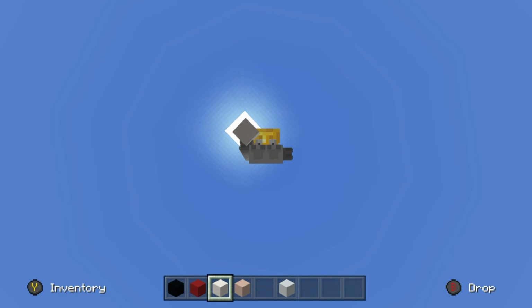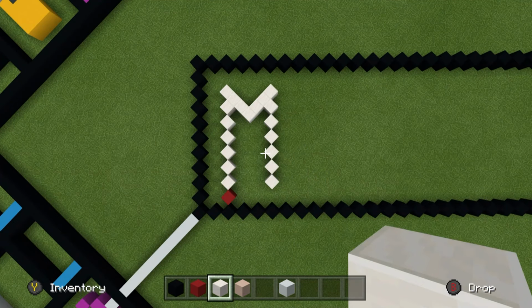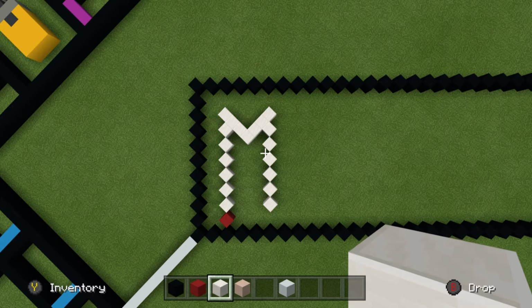So very difficult to make all these letters, ladies and gentlemen. I'm very sorry how difficult this is, but it is what it is. It's hard to write diagonally, so to speak.